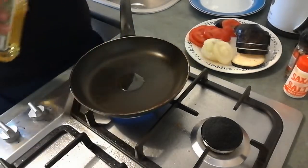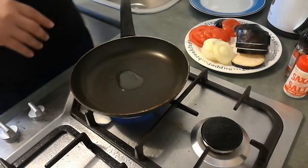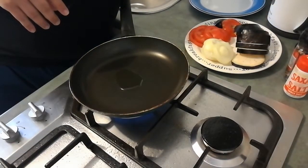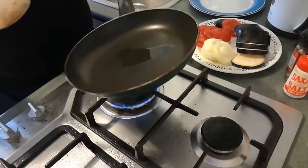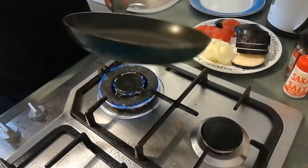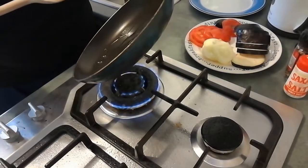oil. Alright? We're using that for our eggplant. Now, the truth of the matter is, you guys, honestly, some people don't like eggplant with a little bit of oil, and I totally get that. But I'm doing that just a little bit so that the eggplant doesn't stick, you know, it doesn't necessarily burn in my pan, because I don't have a grill pan with me right now.